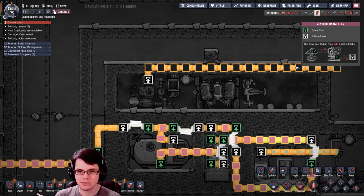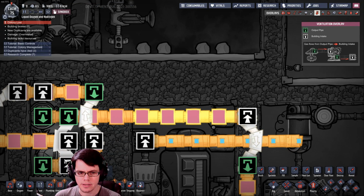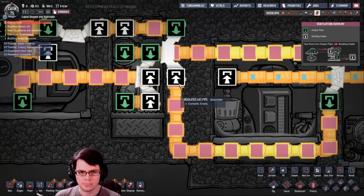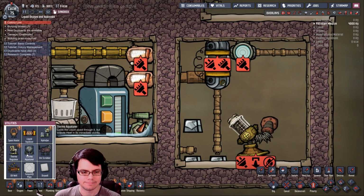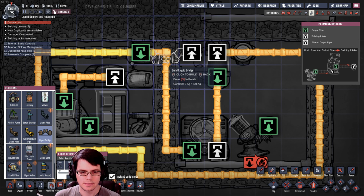Now, if I take a look at the gas loop here again, heading in, that can go in loop. Loop has priority. Priority one. This is backwards. See? Every time.